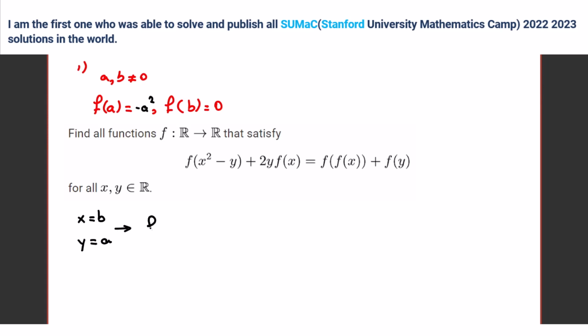f of B squared minus A is negative A squared. f of b is 0, negative a squared. Good job. Then what? So is it casework? 0 is negative A squared, or B squared minus A squared is negative A squared. And then B squared, negative. We can reject which two of them?